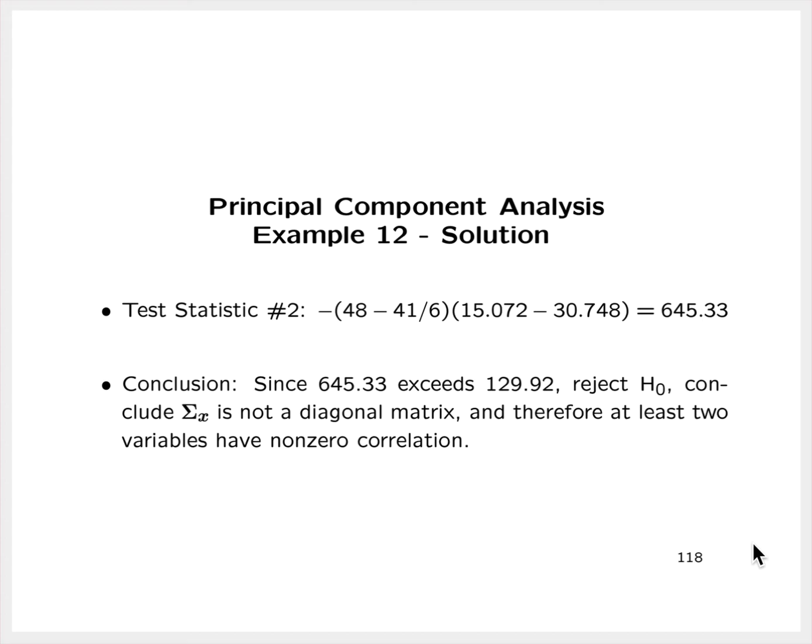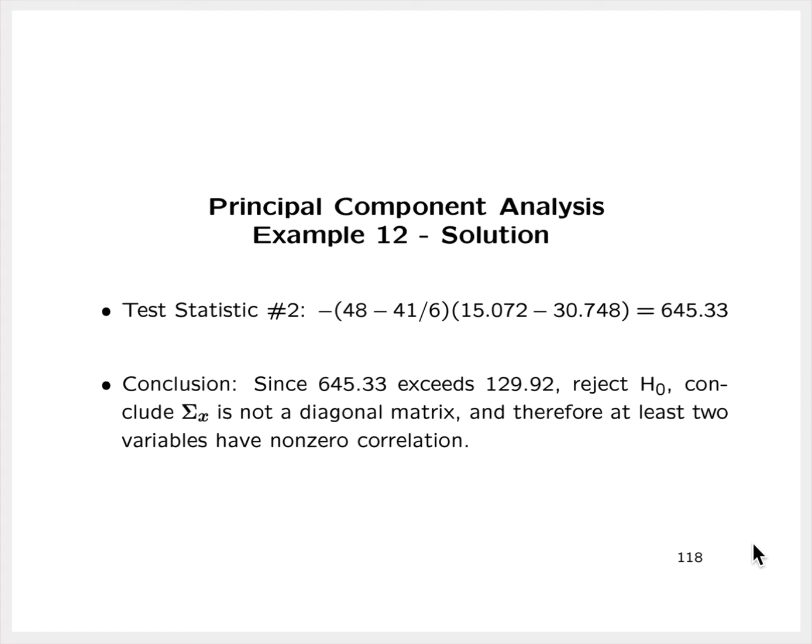This is because with that many comparisons, the overall type 1 error rate is getting quite large. It could be 50, 60, 70, 80%, maybe even higher. We don't know exactly, because it depends on the relationships between the various tests, but the overall type 1 error rate in that situation can get quite large.